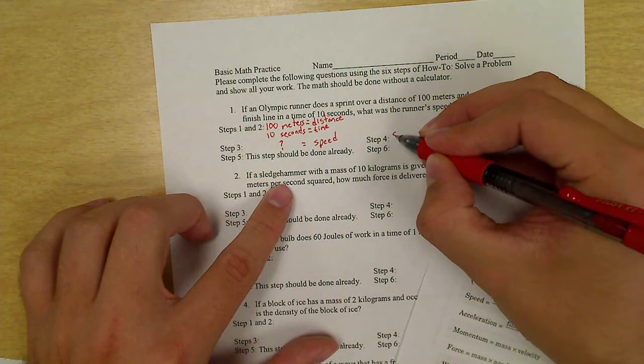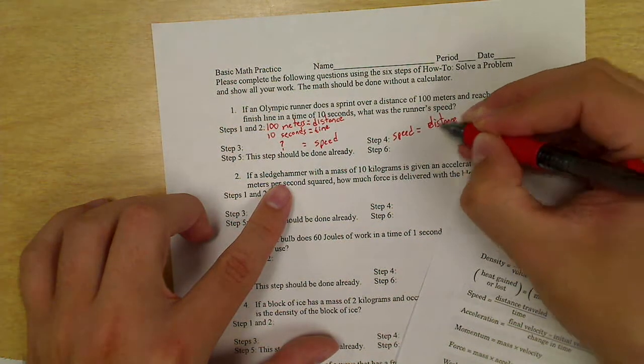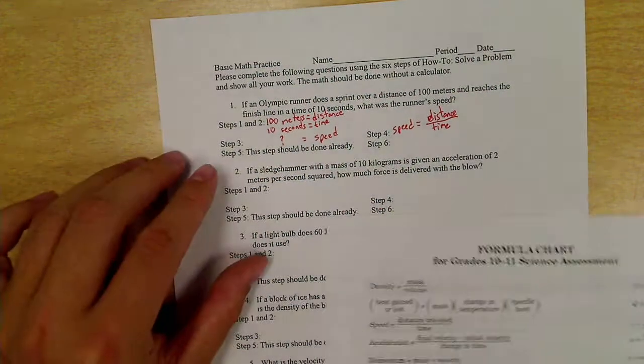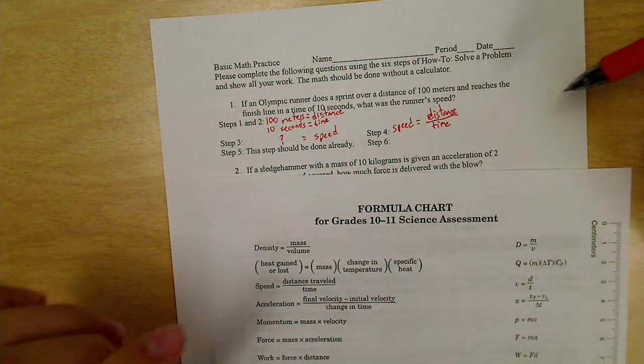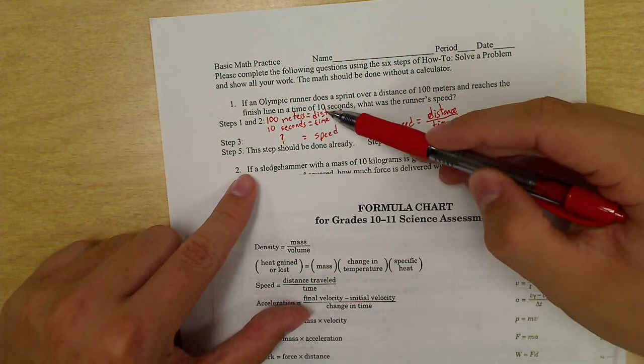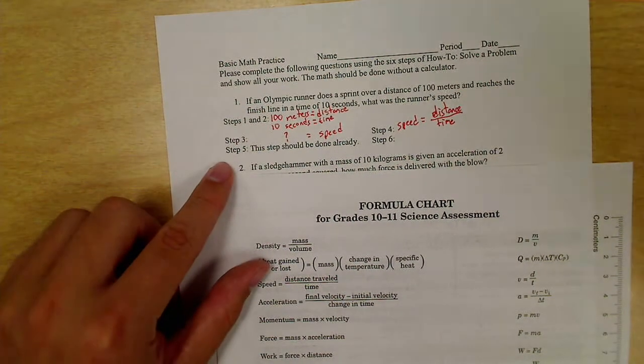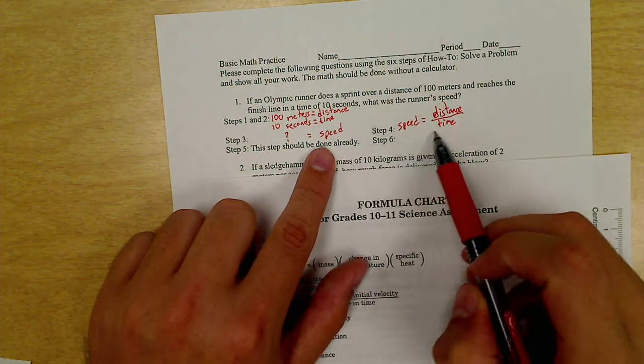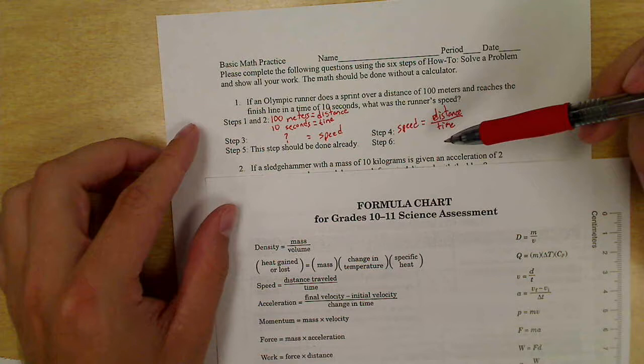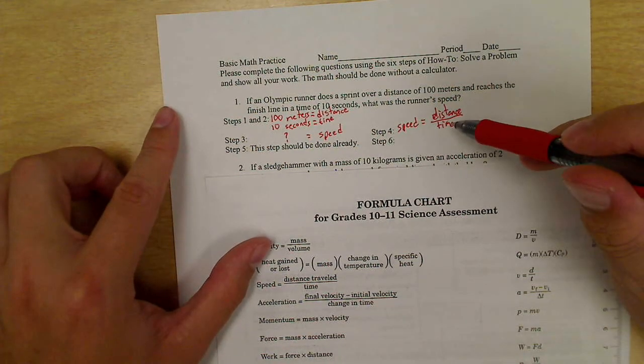So step four, speed equals distance over time. If you want to use some abbreviations, you can. Just be careful that you're not getting sloppy handwriting and making T's as like plus signs or anything like that. Because these first four steps are all organization. You'll even notice, look how I wrote these things down. Distance, time, and speed. I put them all in a column so that they're all in a row. I can glance and see what it is. I have 100 meters, 10 seconds right next to each other. This is the reason I don't want to just underline the numbers. I don't want to just point it at the formula chart. I actually want to rewrite it because look, at a glance, everything I need to know is right there. I no longer have to, in my mind, try to remember this and remember that and look what I'm doing and figure it out and use half my mind remembering things and half of it doing problem solving. Let the paper remember. It's all here.